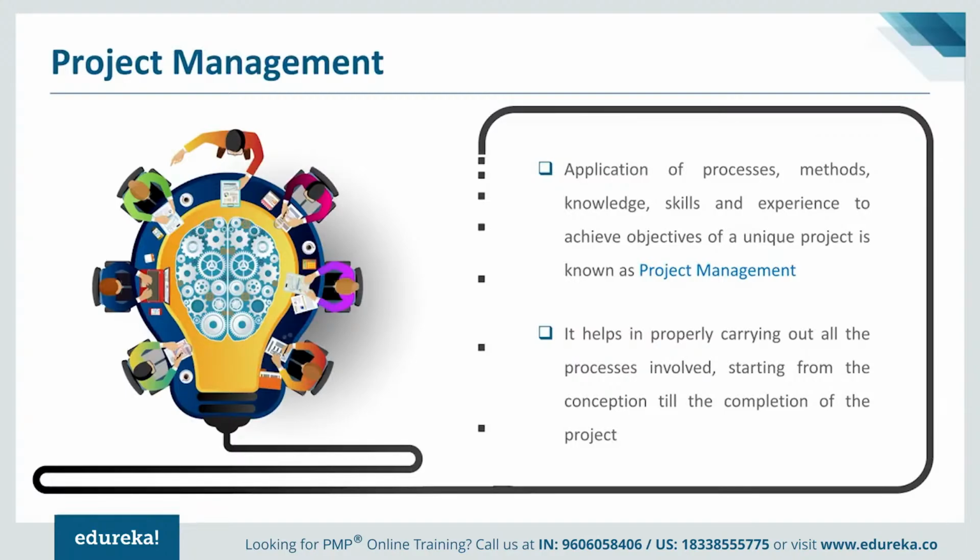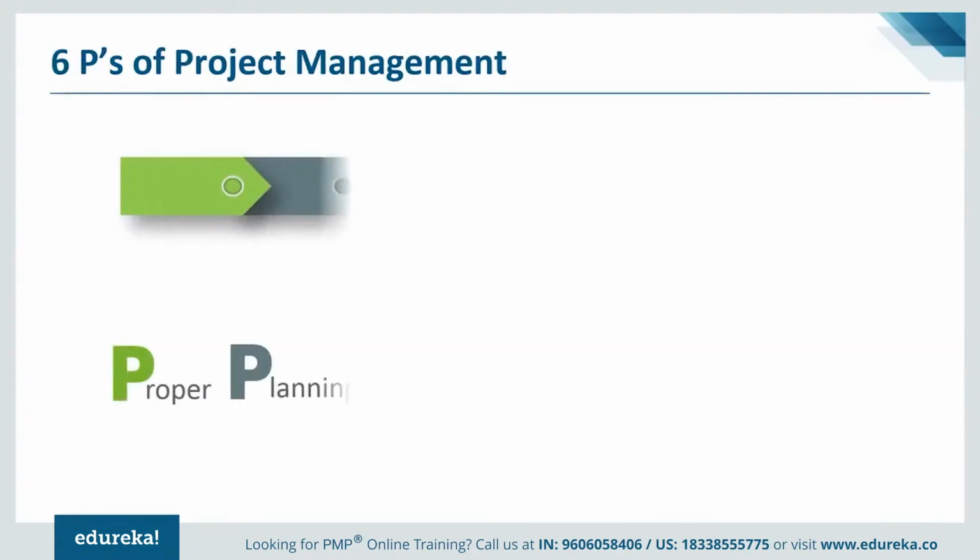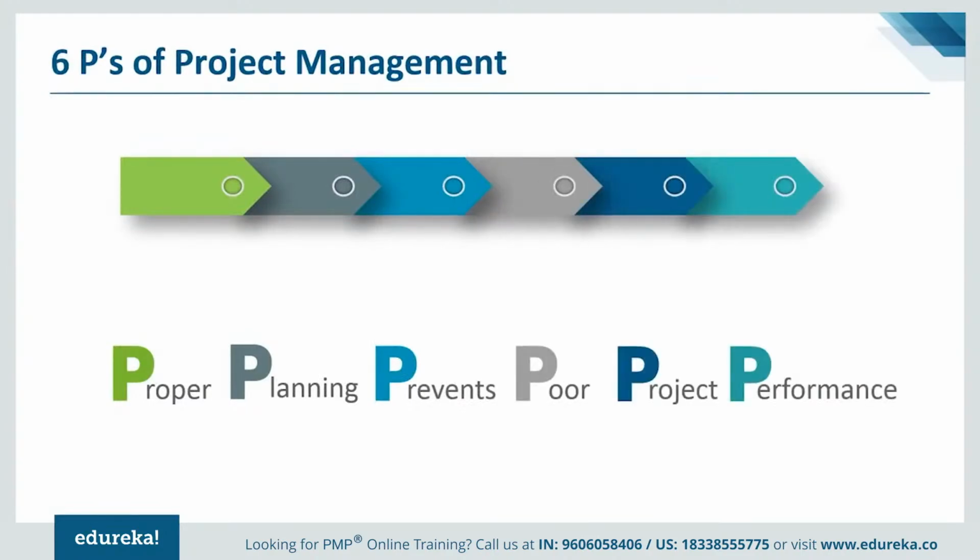And once you start understanding that, and once you start applying that knowledge, then that whole thing becomes project management. There are 6 P's of project management. I'm sure you may be aware that we also say the 6 P's of presentation. So similarly, there are 6 P's of project management. Proper planning prevents poor project performance. Many of you will agree with me that planning is one of the most important stages in a project. Now, the whole project planning could be done upfront, or it could also be done in an adaptive fashion. Planning is also done in a rolling wave fashion. So there are different ways to do the planning.